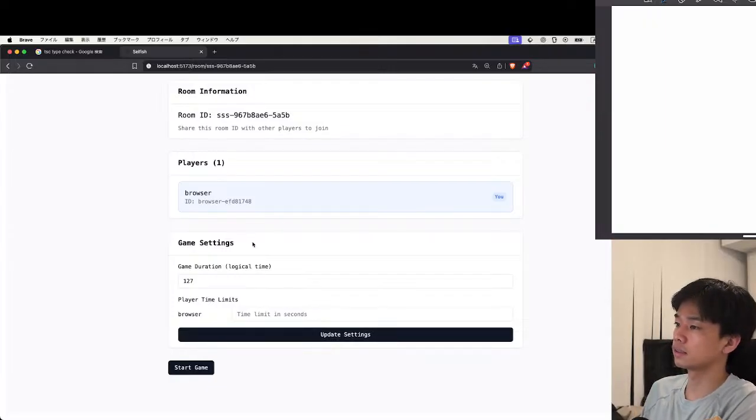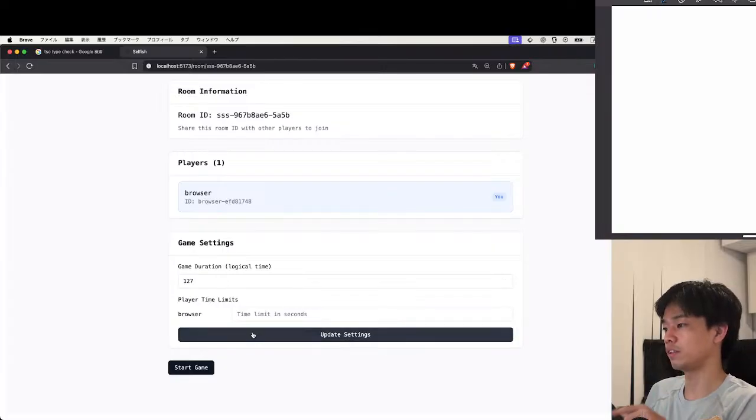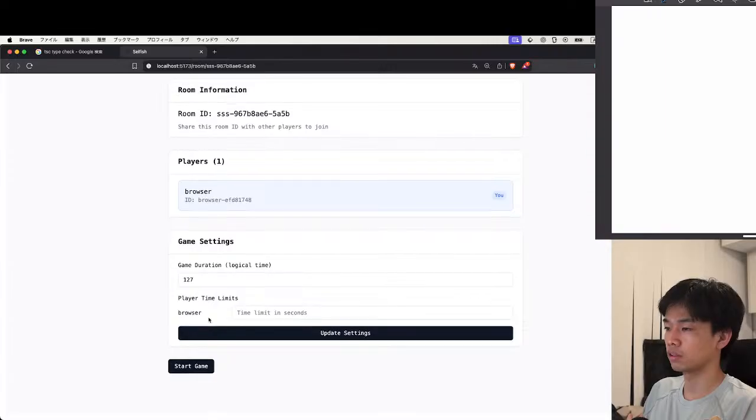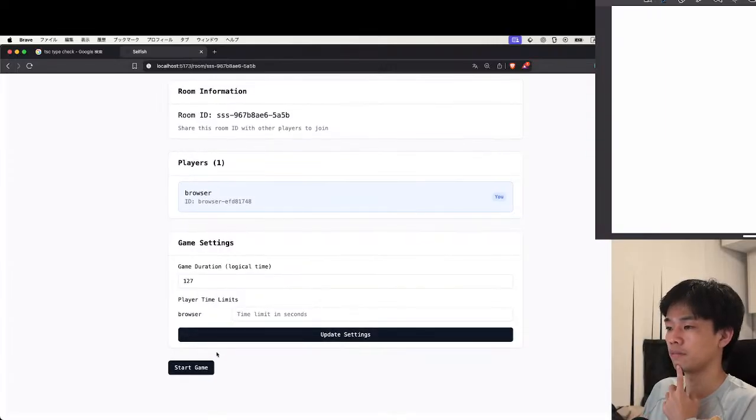Okay, let's create an edit button; when the edit button is pushed, it can be editable, and update settings makes it not editable, and the new settings are set and appear here.